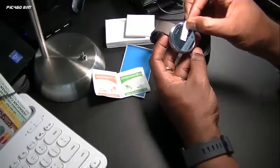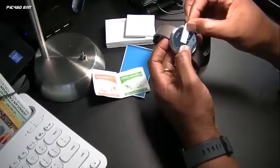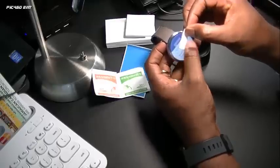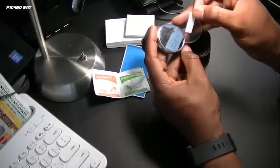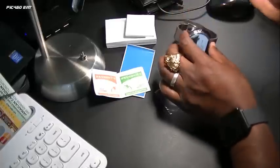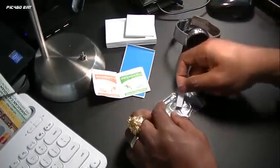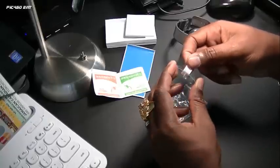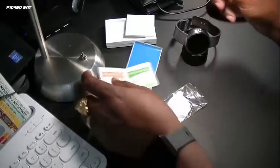Make sure it is actually on. Okay. Pretty cool. As you can see, it's responding to touch very quickly. So that's good. A couple of notifications. All right, so it responds to touch perfectly. So you peel that off. I'm guessing that side is sticky. Not even going to try that yet.